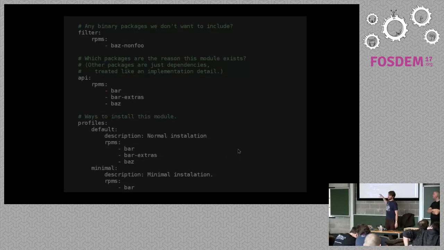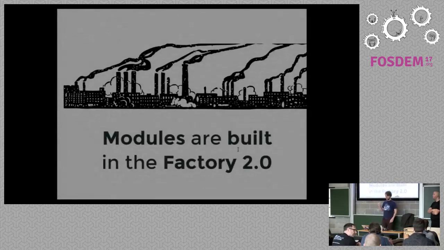It basically explains how to install the module, and I can have more ways of installing. So for example, if I have a web server, I can install it as a production or as a developer with a bit different configuration. So that was module.md, and modules are built in something called Factory 2.0. I don't have time to talk about Factory 2.0, but if you Google, for example, or find talk recordings from DevConf, which was like last week, you can find some interesting stuff about that.